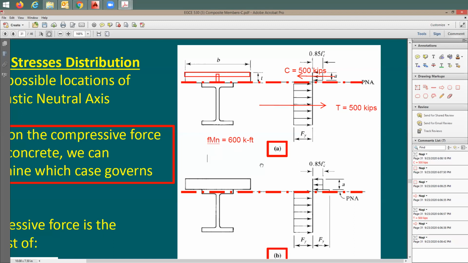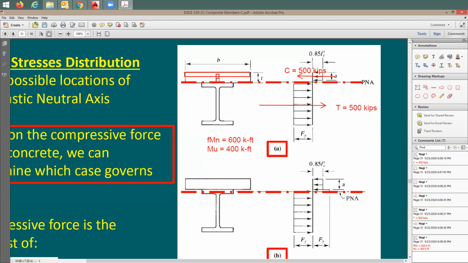Looking at my analysis, I see here M sub u is equal to 400 kip-foot. Now, how do you feel about this? This is going to be for the full composite. This phi Mn is for full composite, right? But I need only to cover 400 kips, which means this full composite is just too much for me.